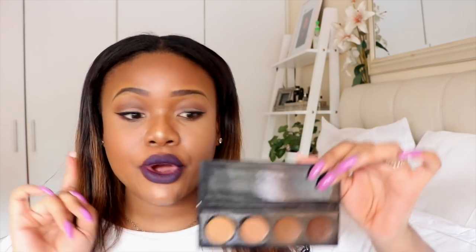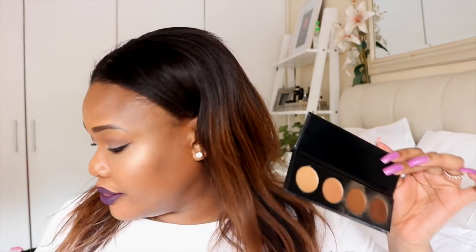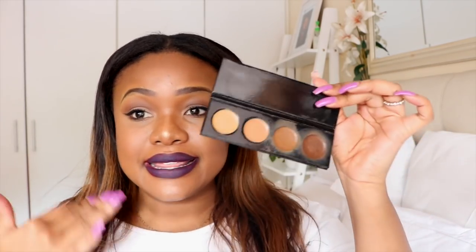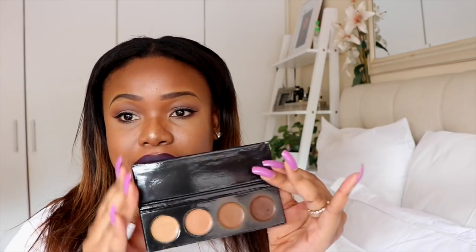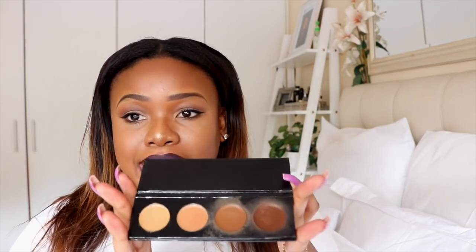What about these concealers, if you are not looking for the concealer like these ones, which are quite thick and can be quite cakey, but you still want a creamy concealer, a creamy contour, these are the palettes for you. They are not thick, they are not cakey. These in all honesty can get a bit cakey, so you have to really do your under eye cream, and then apply this, and then set it with the powder because it will crease later on in the day. But these are super lightweight, and okay, I can smell.